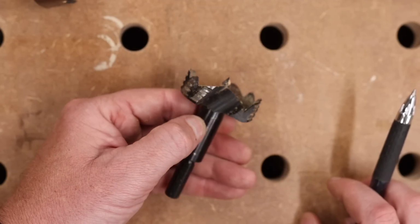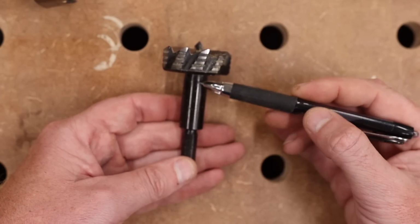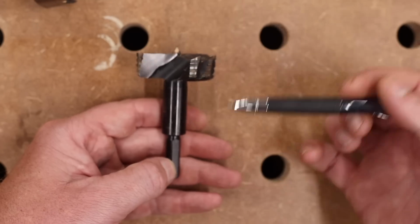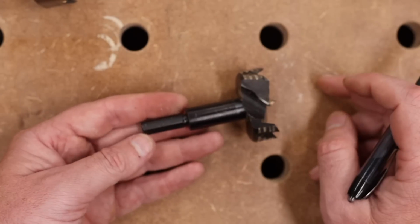And I'm going to show you that here in just a moment. And then finally, the last thing that I do want to highlight is that they do come with this black oxide finish on it, which is obviously going to assist with things like corrosion, rust, stuff like that. And to be honest with you, I think they kind of look cool.